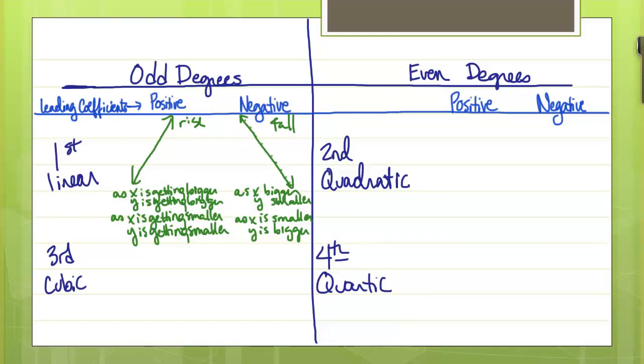And that's the same whether we're talking about linear with an odd or our snaky shape. Let's make a prettier one. Right? That's still the case on an odd degree polynomial. As x gets bigger, y gets bigger. As x gets smaller, y gets smaller. But if it's negative, the opposite is true. Let's say x here is 5, y is negative 5. X here is 4, y is negative 2. Right? It's the opposite.